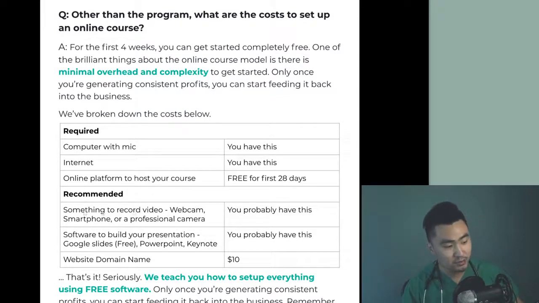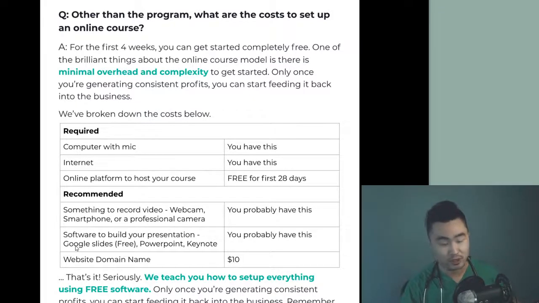Now, what else is actually recommended? Well, you might want to have something to record your video. This is completely optional because I get that some people prefer to be faceless, they prefer to be anonymous. That being said, we do recommend that if you express yourself more comfortably or more confidently through video or through face-to-face interaction, then you might want something to record your video. If you have a webcam, if you have a laptop like a MacBook, you probably have a webcam anyway. And if not, you could use your smartphone, which has a camera. And if you don't have that, then of course, you can use a professional camera, which you might have lying around the house. You probably have this.